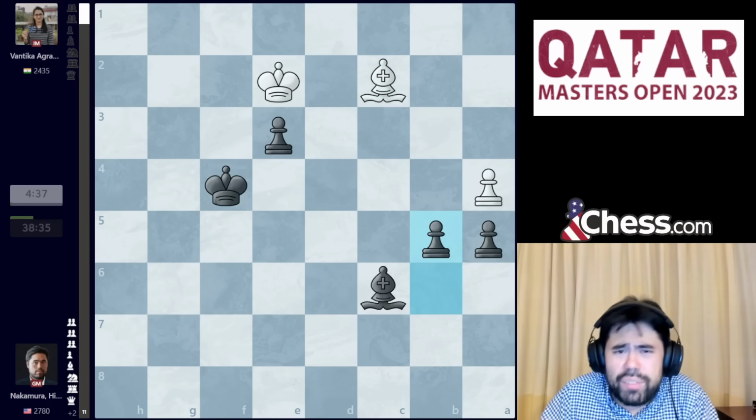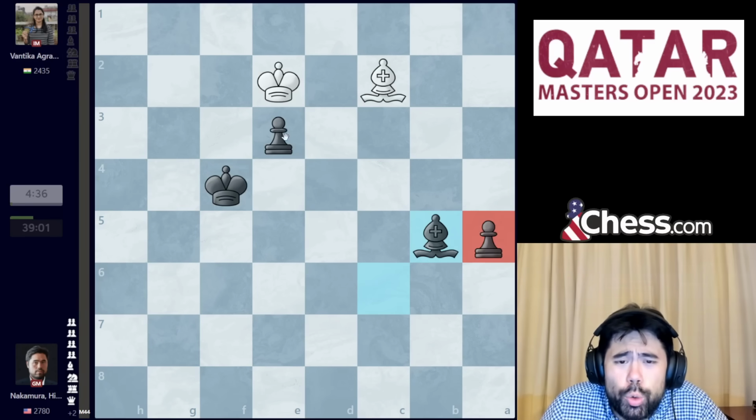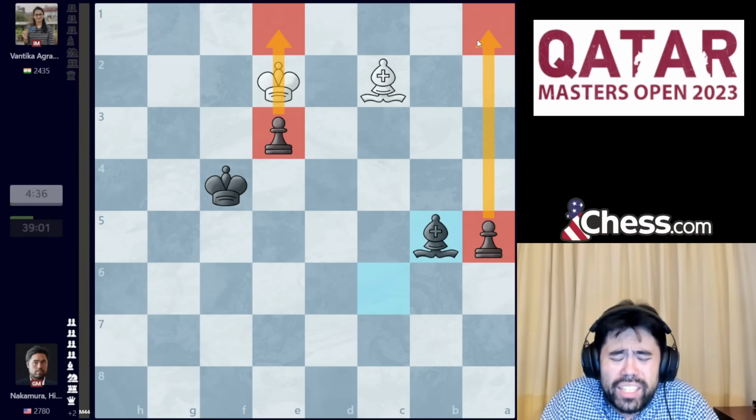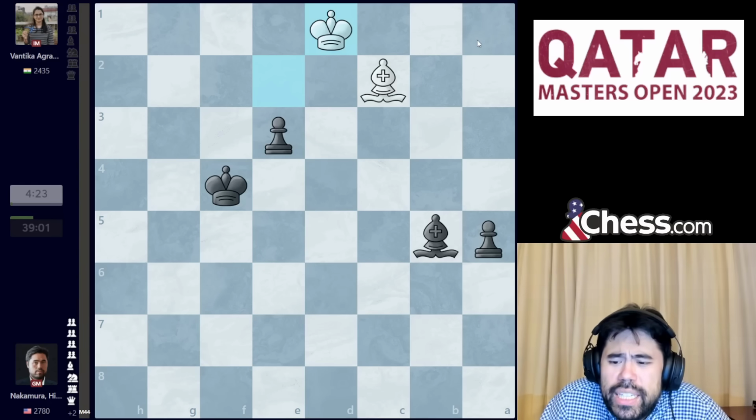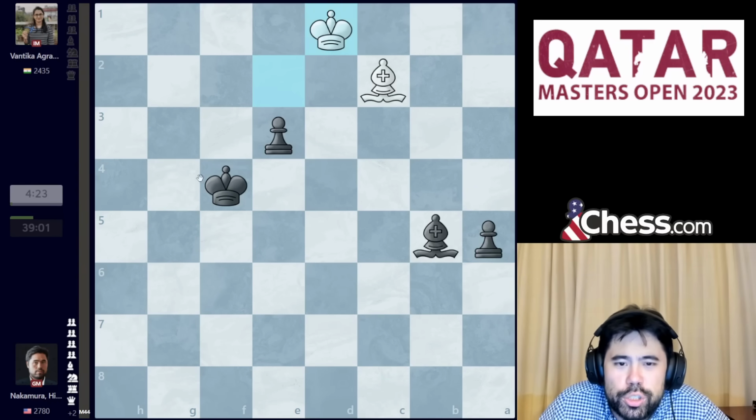But instead, I play b5 for the content, because obviously we have to play for the views. And in this position, you're going to see that the white pawns are simply too weak here, and I'm simply winning. So we get king d1, a4, king c1. I go a3 here.